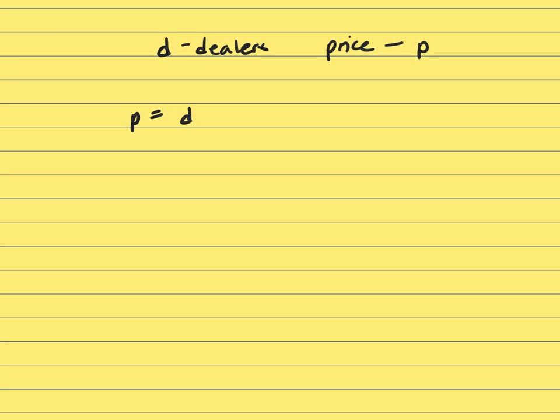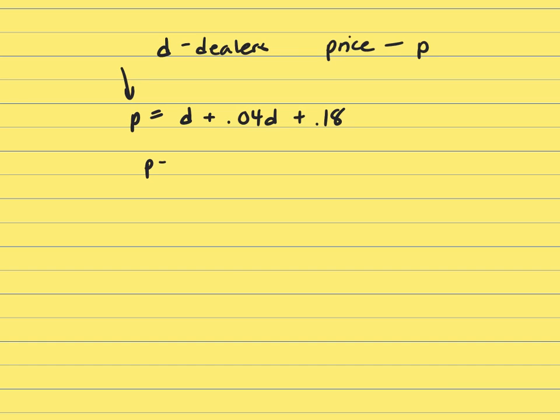So here's the dealer's price, but they're going to add 4% to it. Now, this P represents price per gallon, and then they're going to add a gasoline tax of 18 cents per gallon. So that's just a 0.18 because, like I say, this is already price per gallon. And it says, which of the following gives the dealer's price per gallon, D, in terms of the price per gallon, P. So I need to solve this for D.